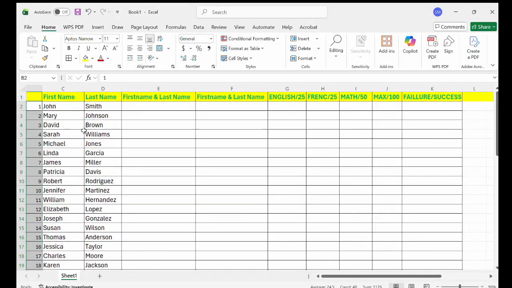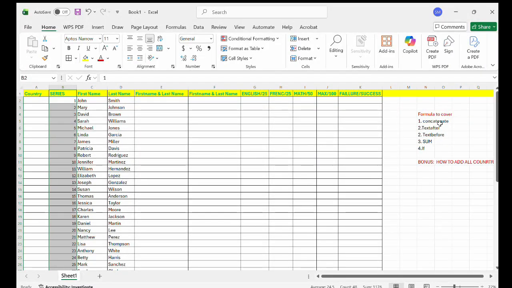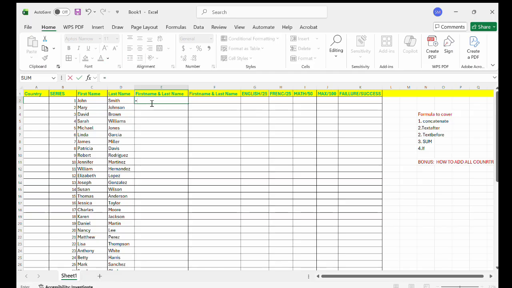Thank you very much. Let me start with the first one, as I said before, which means concatenate. This is a formula that is going to concatenate two names into one name. First, let me click here. I put equal concatenate. Concatenate, it has appeared, and it will show me text one. I put this one. I will show you one thing that can really help you. Let me show you how it is.